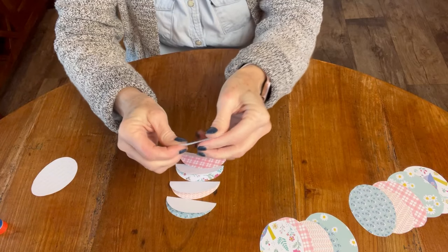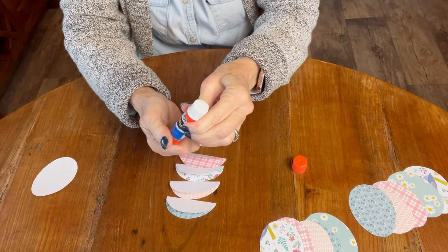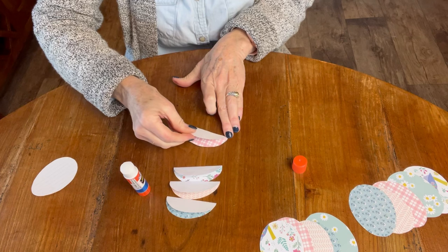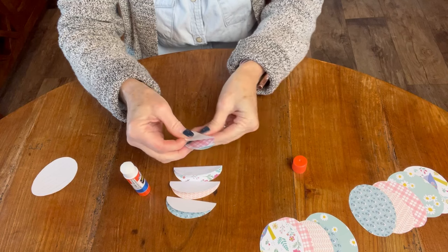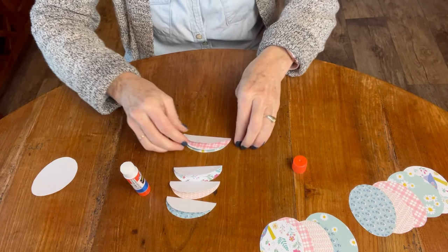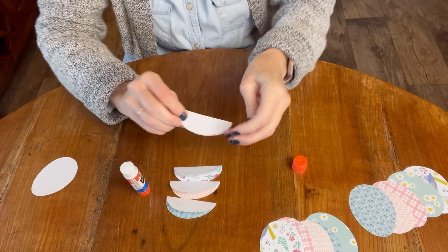All right, so now I have the 5 eggs folded in half, and I'm simply going to use a glue stick. I tried using Elmer's glue, but it made the paper wrinkle, so the best tool for the job in this case is a simple glue stick. And I put a little bit of the glue on one half of the back side, and then I glued a second egg shape to that. And then I'm going to repeat the process until all 5 of the egg shapes are glued together.